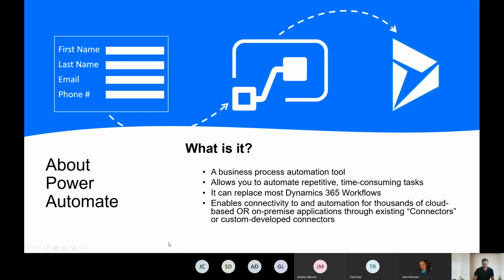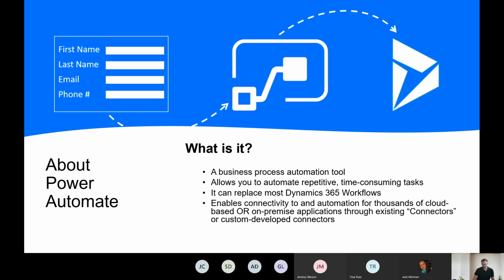All right, so Power Automate. What is it? It is a business process automation tool. If you're familiar with D365 CRM or F&O or any of those, they have the workflow engine, right? Internally, anything that you want to automate within D365, you can utilize what they're now calling the classic workflow engine, which allows you to trigger things when you update this, go update this, or send emails out, and all kinds of different automations, right?